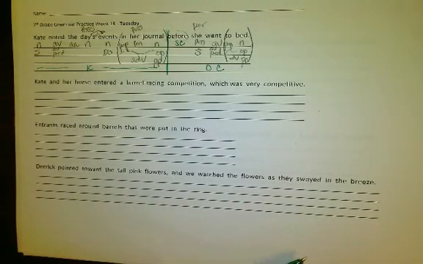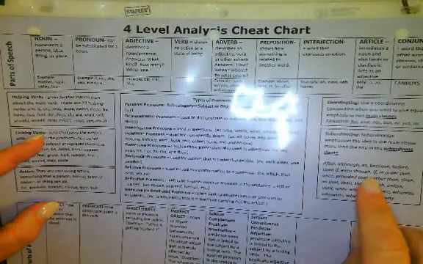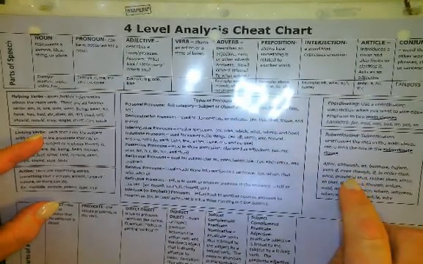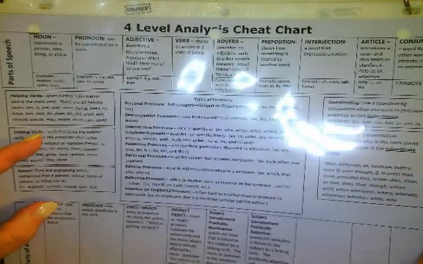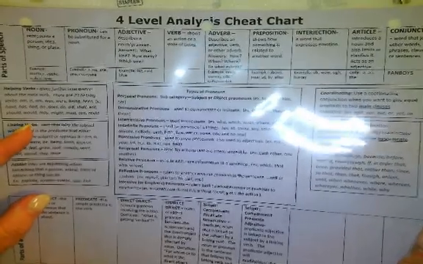And the easiest way to do these, you guys, if you have not gone to the grammar section under the teacher page and looked at this cheat sheet, then you need to print this off and make it your BFF, because I use this thing all the time. When I first started doing grammar, I didn't really understand it, especially this 4-level analysis part, and so I broke it all down for you.